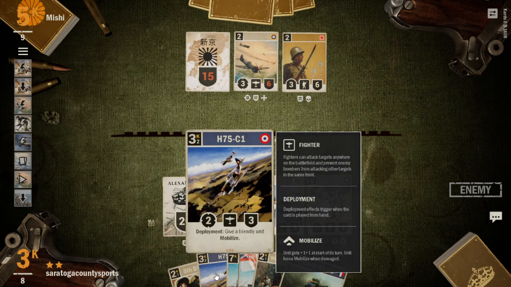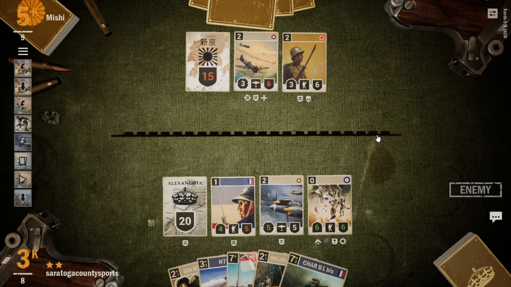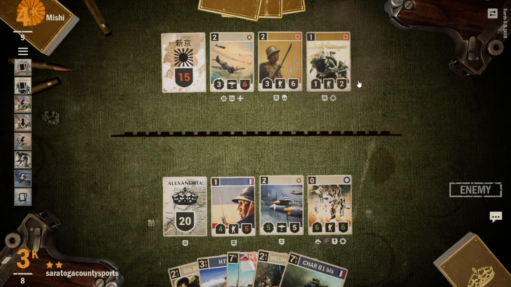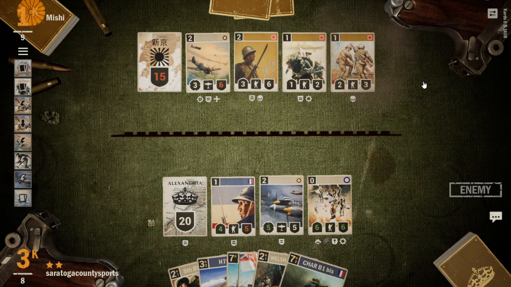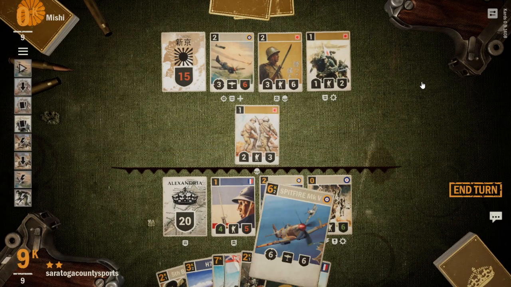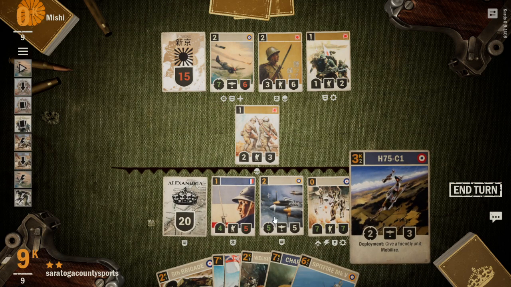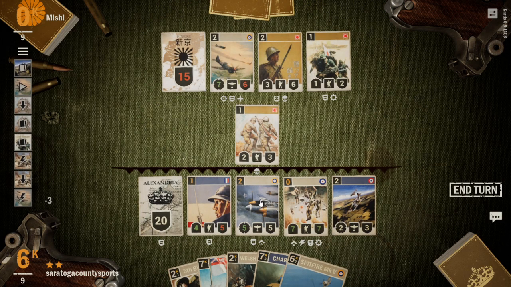We can also just drop this H-75, give mobilize to our lightning. Actually, I think that's what we'll probably do, because it's cheaper. And then maybe, well, we run out. We don't have enough credits to draw too. So okay, recon, sure, and me too, sure. Okay, another Spitfire. Wow. Okay, let's get this H-75. Give our lightning mobilize.